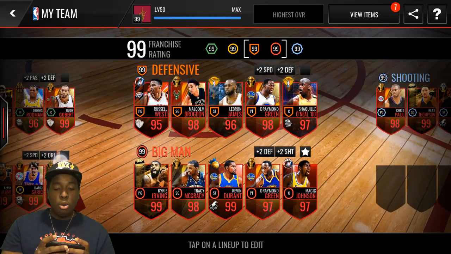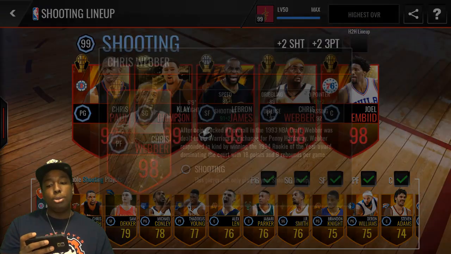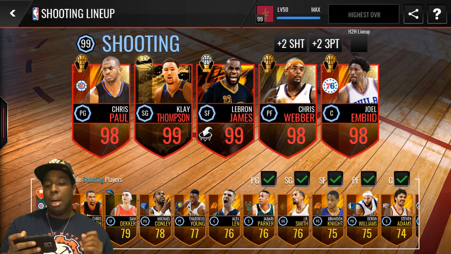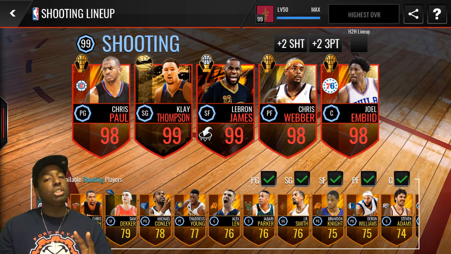So yep, I'm going to be going over these lineups. I finally pulled the trigger on this 98 Chris Webber. I dropped 19 million on this guy. I've been looking all week for his price to drop, but it hasn't dropped. And there were only two in the auction house today.